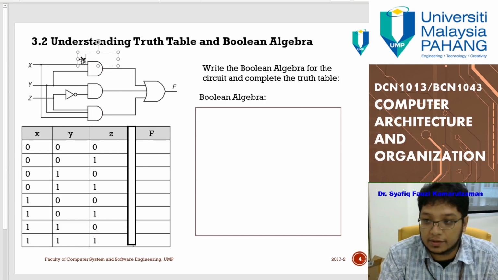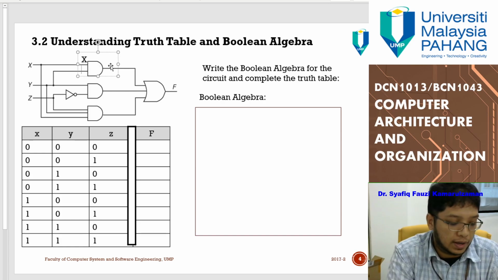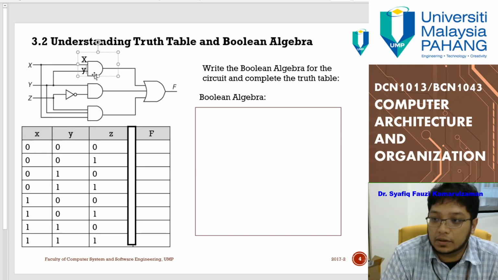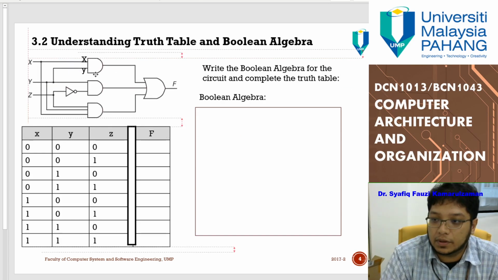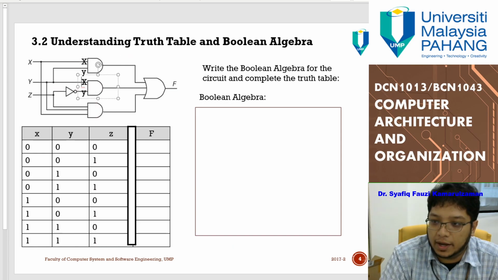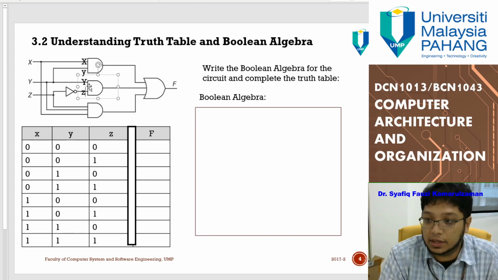So the input here is X and Y on the top here. And then at the bottom here, you see that this one is from Y, and this one is from Z entering NOT. So this one is Z bar.